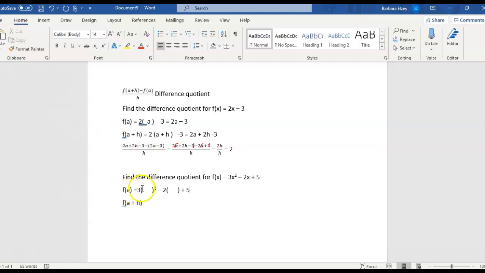Now let's just drop an a into my parentheses. Okay, well really, there's not much cleaning up to do there. That's 3a squared minus 2a plus 5. Notice that just really amounts to changing all of my x's to a's. But my harder one here, let's again replace the x's with parentheses.